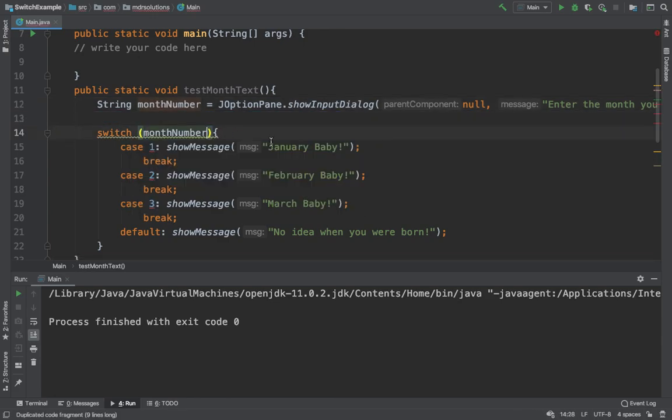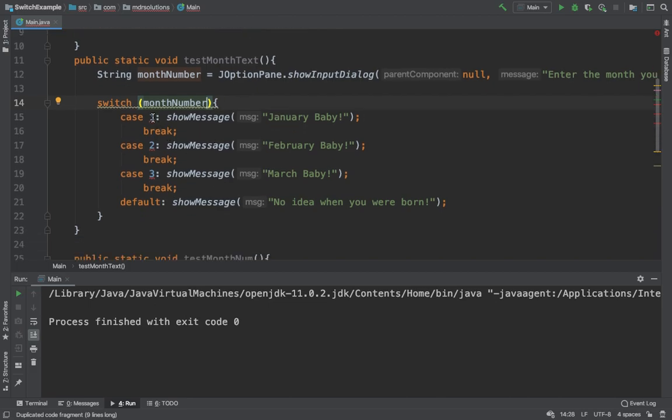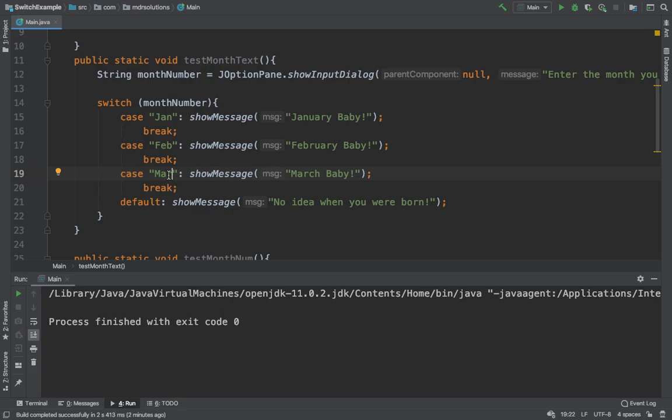Change month number. Now my case has to change because these are ints and they have to be strings. So we'll say January, February, March.